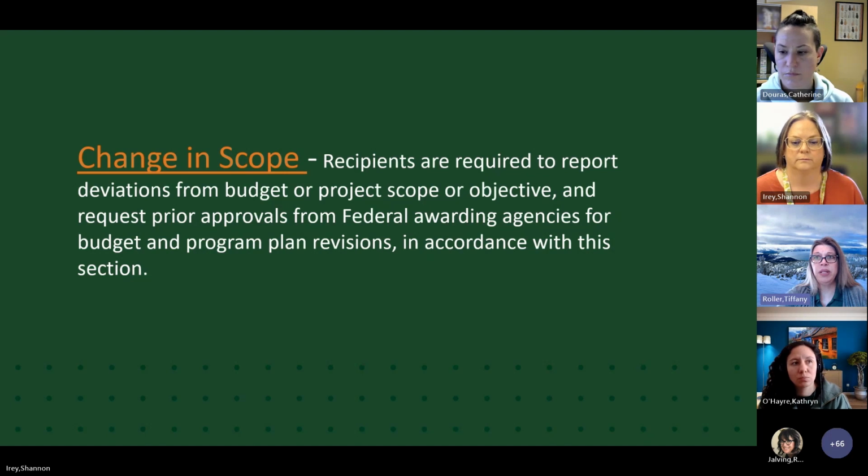So any changes to scope typically require sponsor prior approval before work in the revised format or the revised scope can move forward. So that's something to keep in mind. If you're aware that something's changing, we should get prior approval for that before you start moving forward in that new format. This is definitely true for federal agencies, and it's likely true for most other types of sponsors. That is just kind of in a nutshell what scope change looks like.